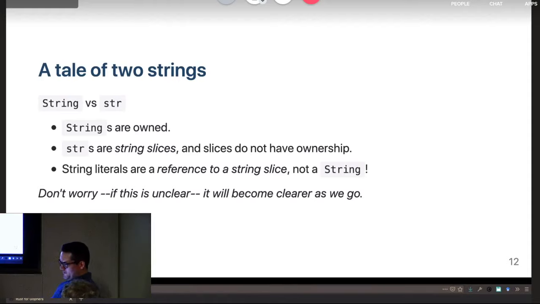So I'm going to start with the technical answer. So the reason this is different and one worked and the other didn't. Strings are what's called an owned type in Rust. Strs, on the other hand, are string slices. Now, slices in Rust are pretty similar to slices in Go. They have some sort of fixed array backing underneath, and you can do things to them and take components of them and whatnot. And so it turns out that string literals in Rust, when you just say "hello", string literals are a reference to a string slice. They're not a String at all, which might seem odd, but as we go through, it might hopefully start to make sense.